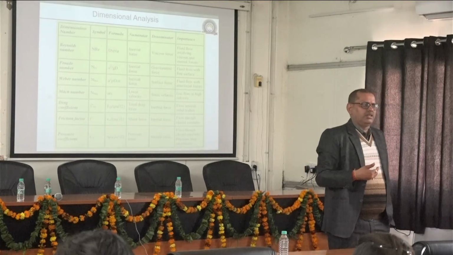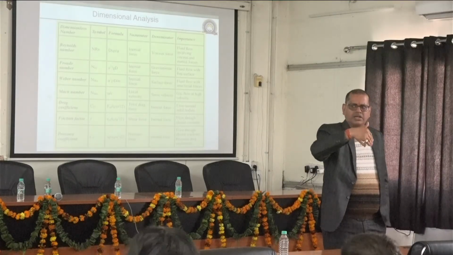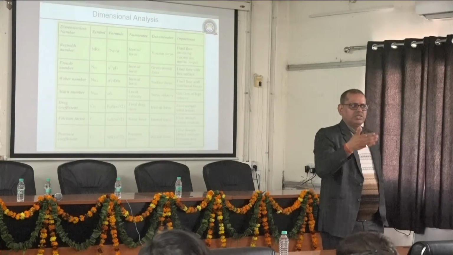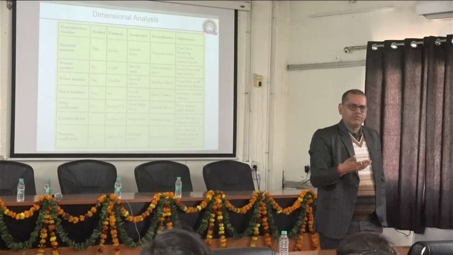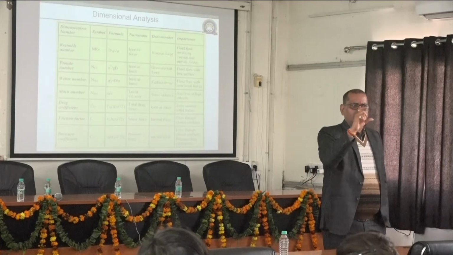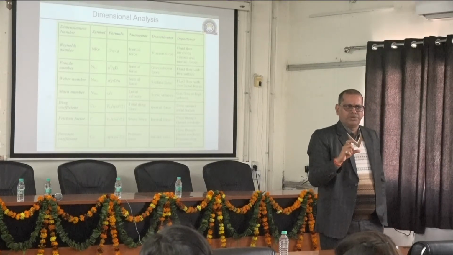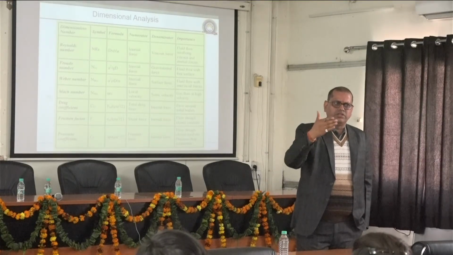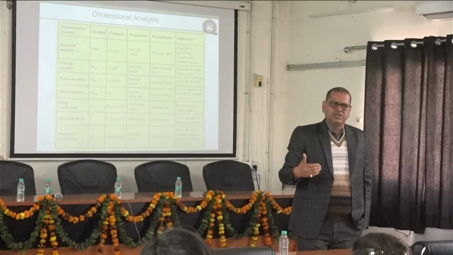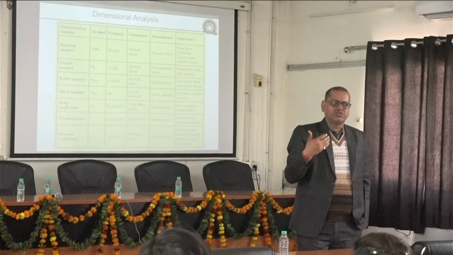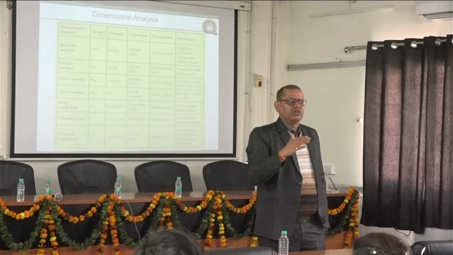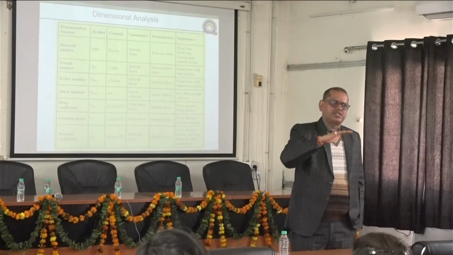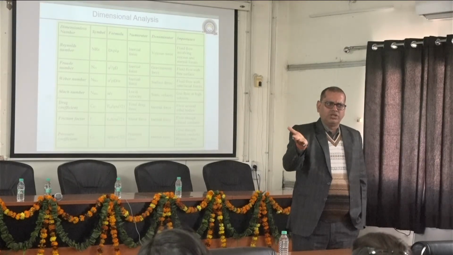Because when you are considering the mathematical equation, and try to simplify it step by step, or using a mathematical method to solve the problem, you have to consider the dimensional homogeneity. Dimensional homogeneity is very important. At every step you have to check that the dimension of each term should be same. Considering the dimensional homogeneity at each step is very difficult, and sometimes it will not be satisfied, then your problem will be stuck. So first you can scale with the dimension, make all the physical quantities dimensionless.